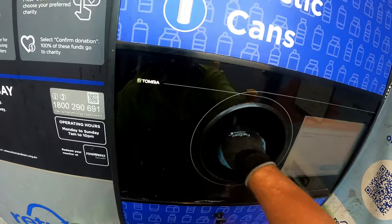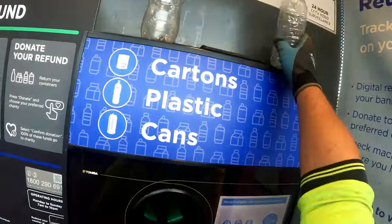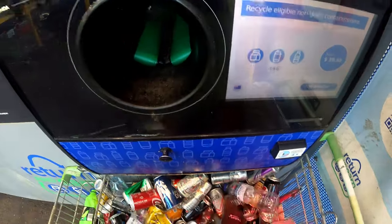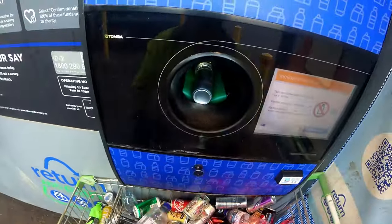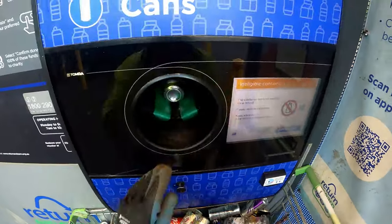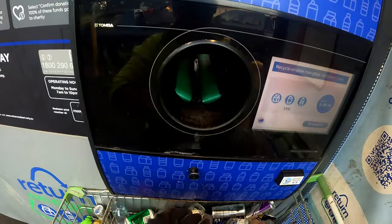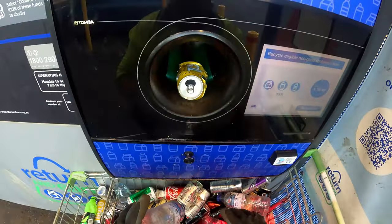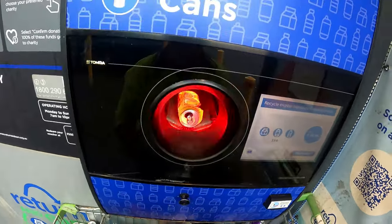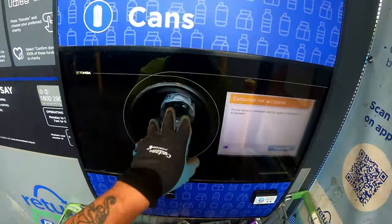Label slipped off. Oh, I just lost the label. It's down the bottom down there now. Lost that one. Oh, well, can't win them all. Total loss. Oh, come off the grass. Come on. Take it. Not going to take it. Try now. There you go. Isn't that a hole in it? Oh, baloney.